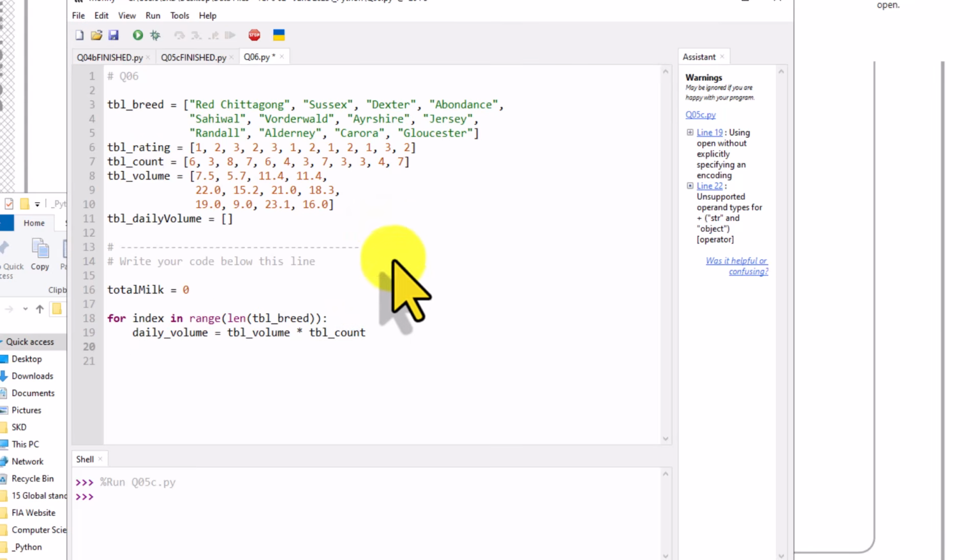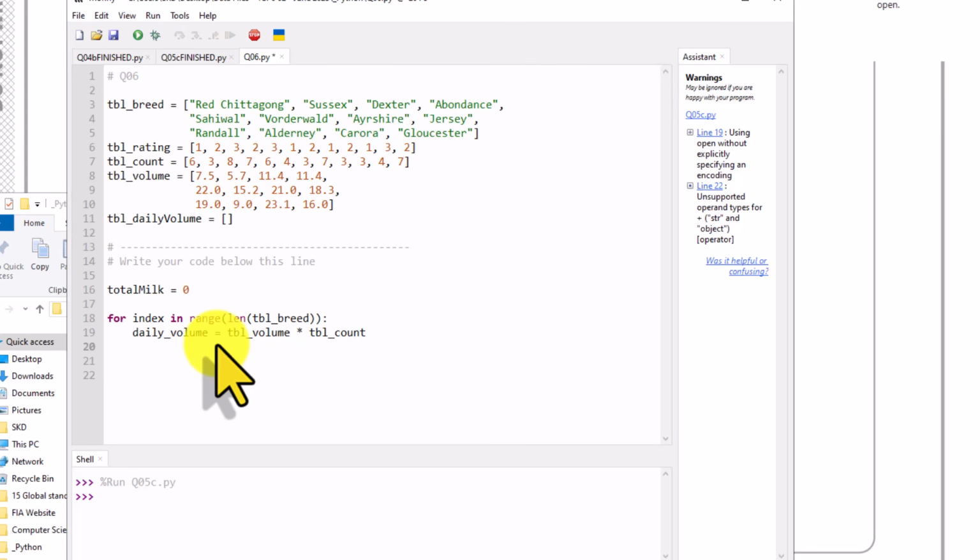That will simply give us the daily amount, and I have to append that to the daily volume list, or array.